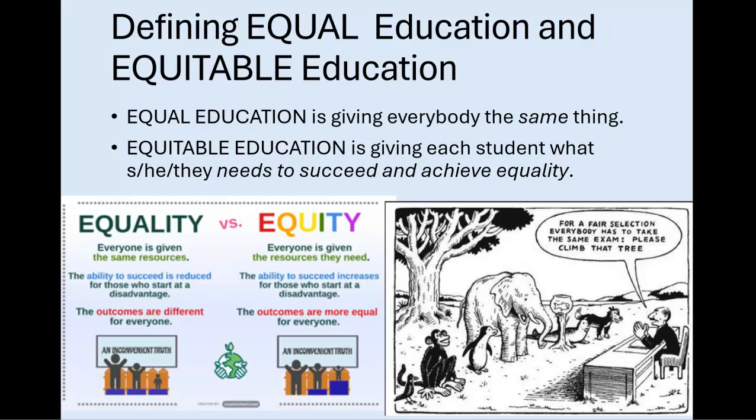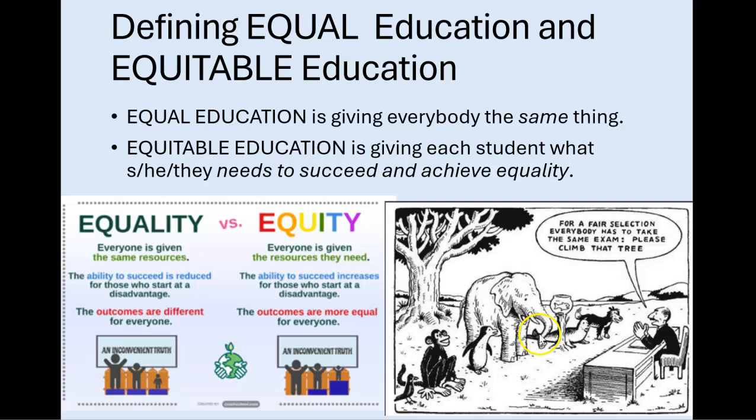All right. So imagine if we threw those prescriptions out the window and just gave everybody the same prescription in their glasses. That might serve like 1% of the population, but everybody needs something a little bit different to be able to see well. So that's something to think about. If we give everybody the same pair of glasses, that's equality, or no glasses at all. Where equity is giving each person the prescription in their glasses that they need to be able to see well. So those are things to keep in mind.